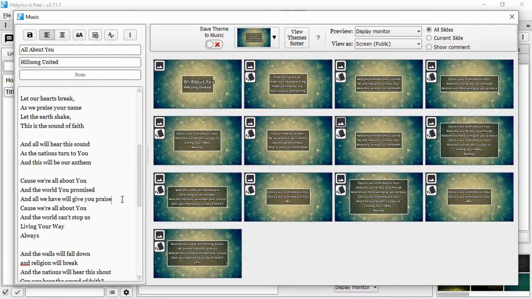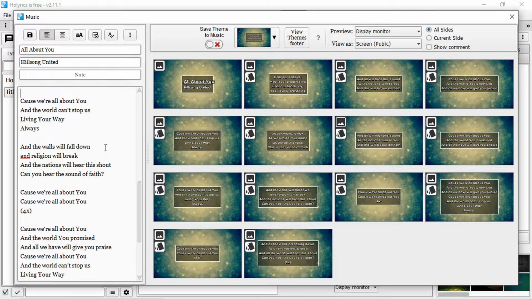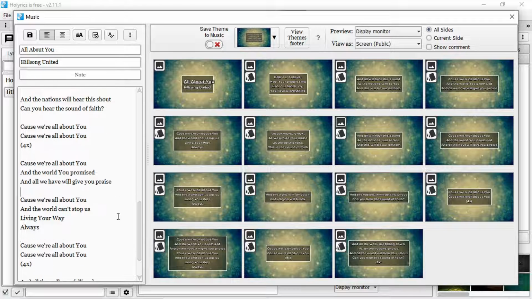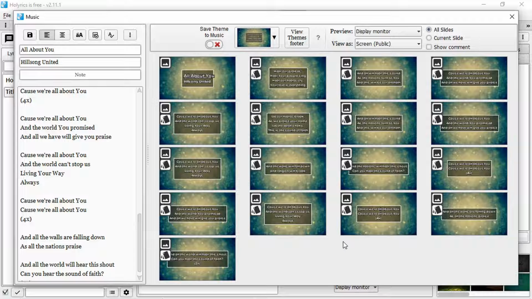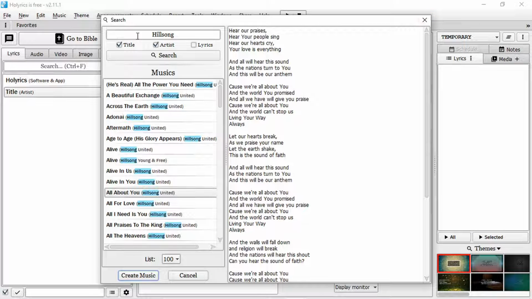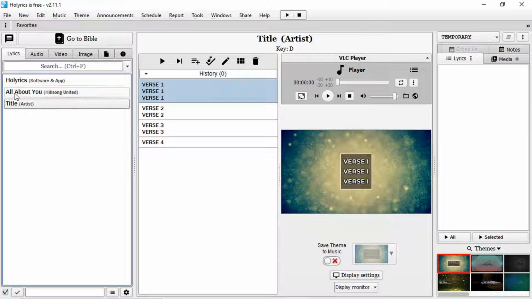And I can also do this to this verse, maybe this verse as well, this one and this one. So now I have more slides, as you can see, but I have less text on each slide. So now that I'm satisfied, I'm going to click save and exit. I'm going to close this search database window, and we can see that our new song is here on our general list.